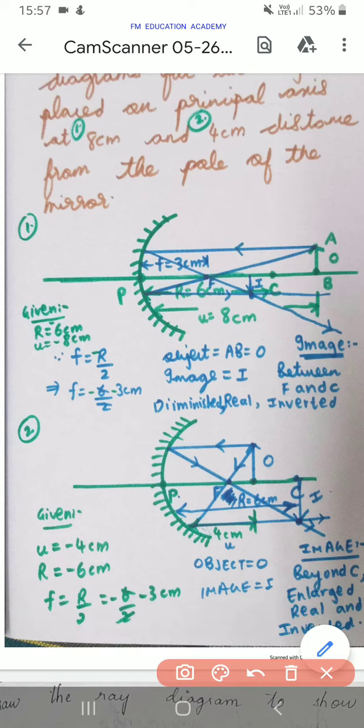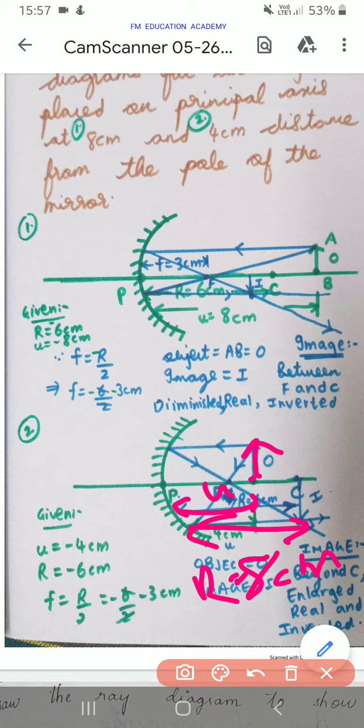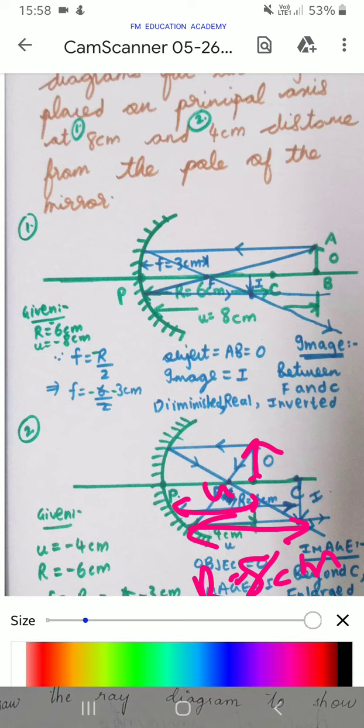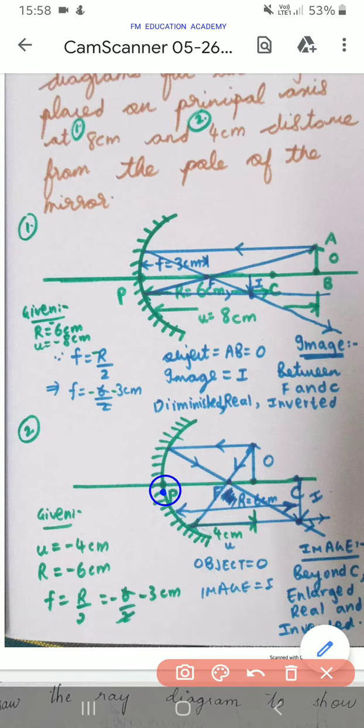Okay, so here, what is the object distance given to you? 4 centimeter. So to draw this 4 centimeter, draw the object here, and how much is the radius of curvature given to you? Radius of curvature is same for both. So radius of curvature is 8 centimeter only. This is object distance U, and what is F? F is half of R, right? So F is half of R means how much is it? 3 only. So here this is my F. Okay, this is 3 centimeter. If you want, you can mark it also.